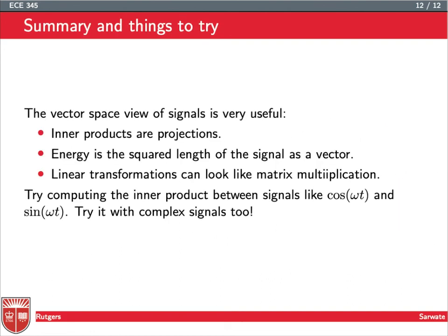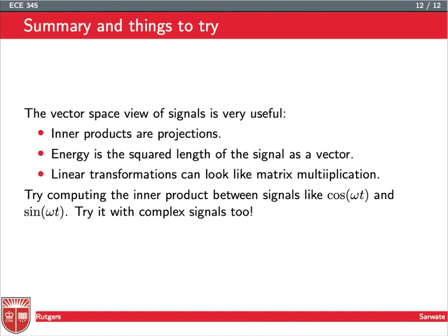So, just to sum up, a lot of this was a little bit abstract, but it's just trying to give you a flavor of what is actually going on maybe under the hood of some of the things we're talking about in terms of the linear algebra and geometry of signal analysis. So useful things to remember out of here are that inner products are just projections, energy is the squared length of the signal as a vector, and linear transformations can look like matrix multiplication, especially for discrete time.